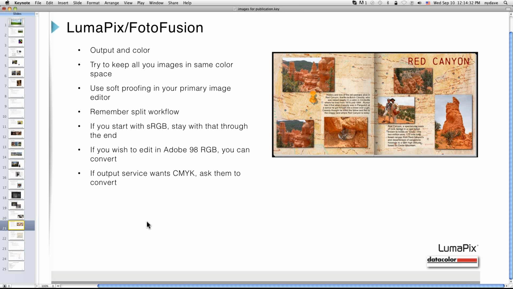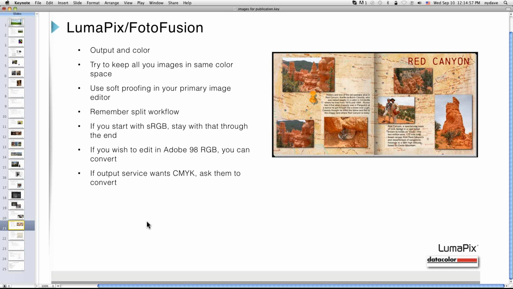Now, a lot of the people who are making prints outside are looking for sRGB. That's what they're set up to do, so you need to know that in advance. A lot of desktop printers are getting close to Adobe 98. It's a bigger color space. You may want to consider setting up your workflow to handle that.